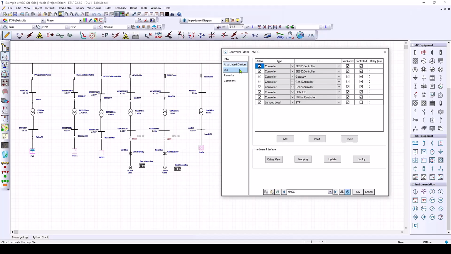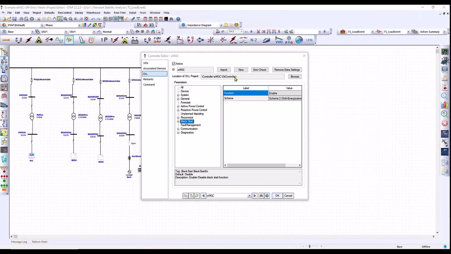The most important page in the microgrid controller is the DLL page. We can define the settings for the microgrid controller and also some system information in this page. Besides, there are several functions in this page. For example, for off-grid microgrids, we have the forecaster, the active power control function, the reactive power control function, and black start. Each of these functions has its own special settings, and the user who is studying the system and doing the simulation needs to go through these settings and tune them.